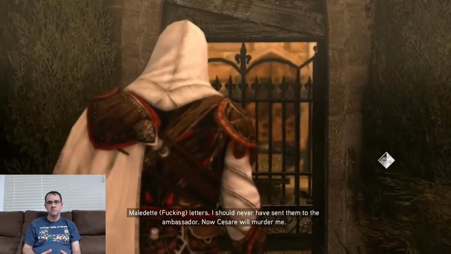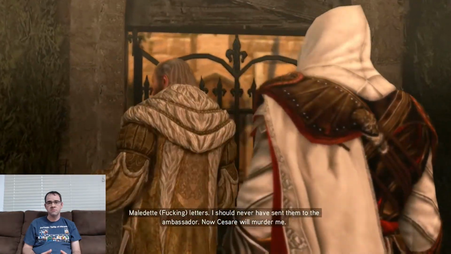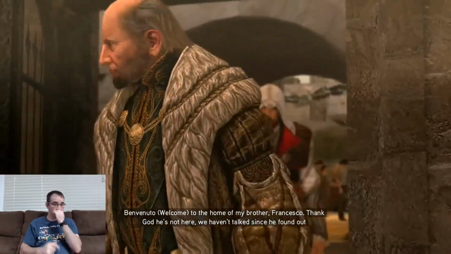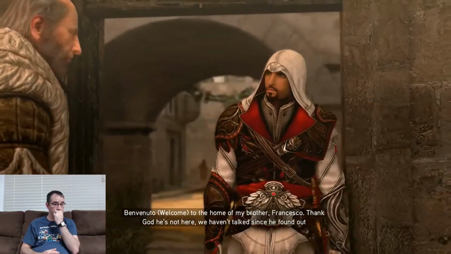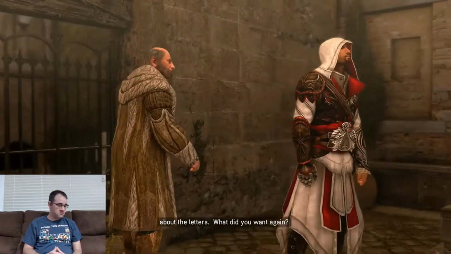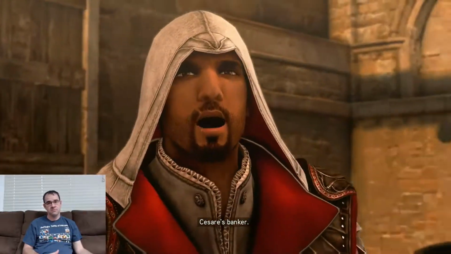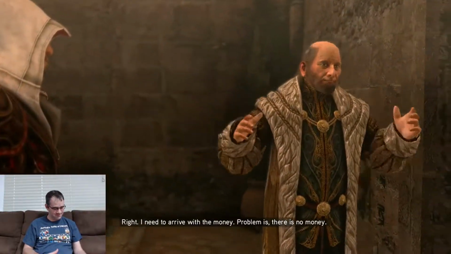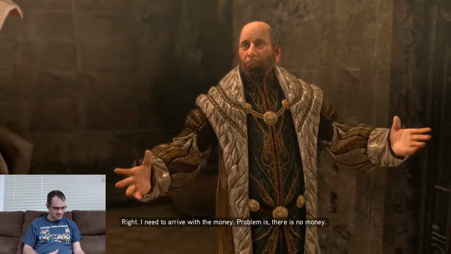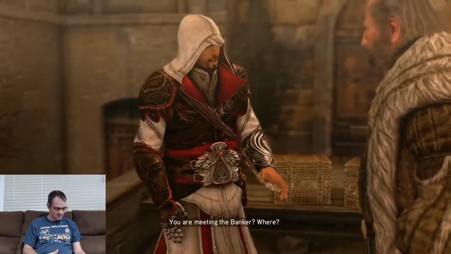I should never have sent them to the ambassador. Now Cesare will murder me. Benvenuto to the home of my brother Francesco. Thank God he's not here. We haven't talked since he found out about the letters. What did you want again? Cesare's banker. Right. I need to arrive with the money. Problem is, there is no money. You are meeting the banker.